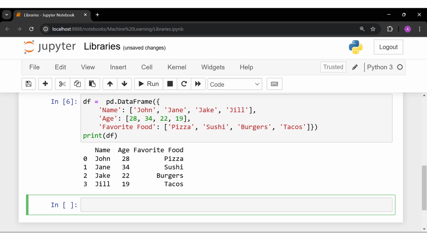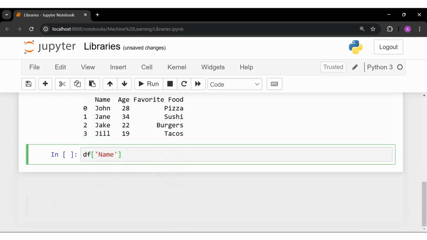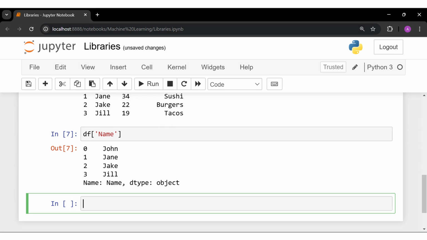Okay, now that we have cooked up this tasty DataFrame, let us learn how to slice and dice it like a professional chef. But no crying like when slicing onions here, only joy from data slicing. Want to grab a specific column? Easy, df with only name. And we get a Series of names, just like you had to call out roll numbers in a classroom.